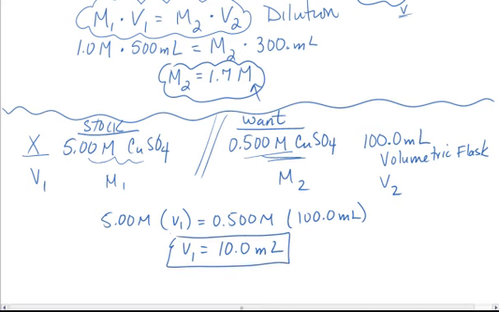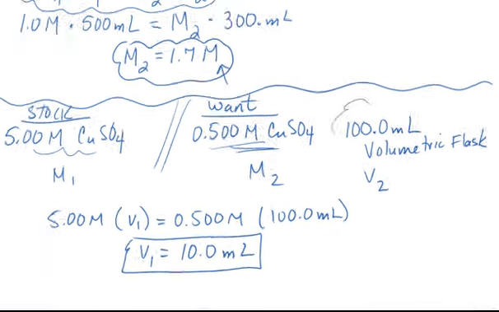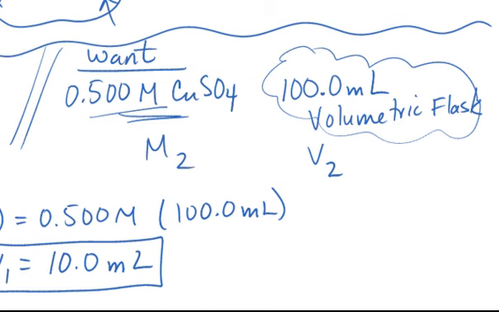Well, we're going to see a video in just a few seconds that's going to show you the step-by-step play. But basically you are going to get 10 milliliters of this really concentrated solution, and then you are going to put it in this 100 milliliter volumetric flask, and then add enough distilled water, therefore diluting it, until it will have just the concentration of what you desired. And that is how we do a basic dilution.